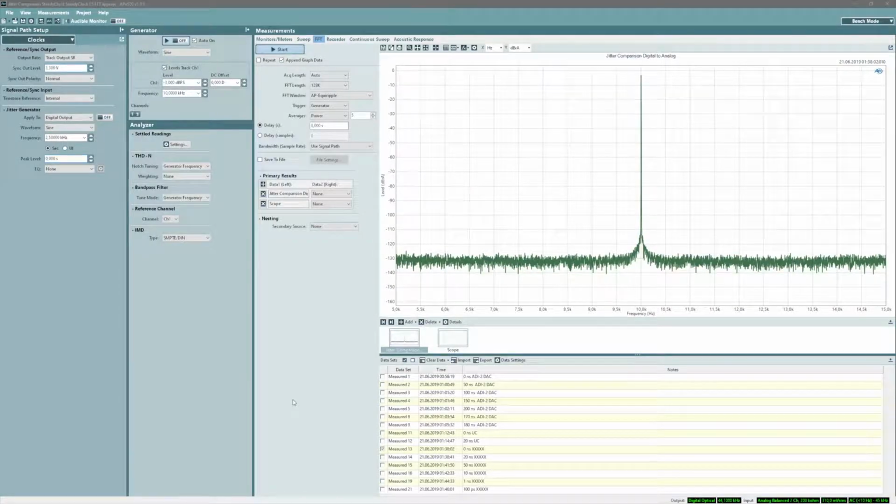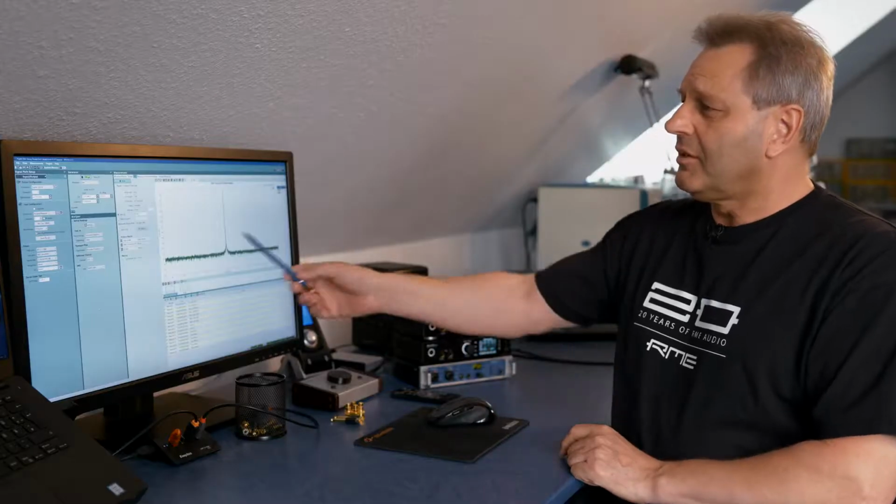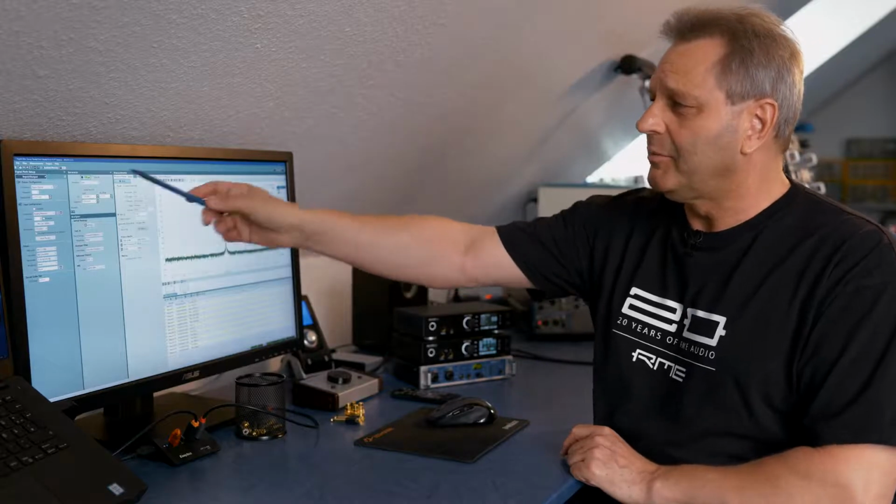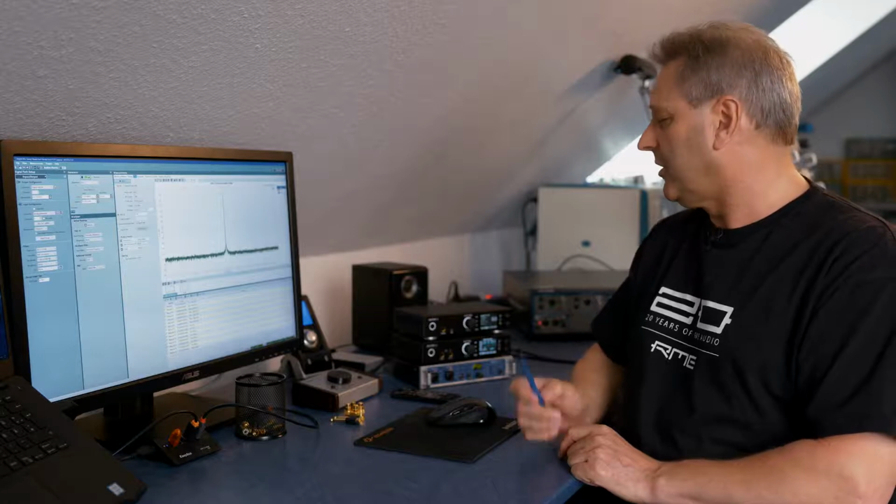We will show on the screen here the different results that you get and how much audio is affected by it. This is the user interface of the audio precision system, and it's now configured in a way that it's very easy to show jitter effects on DA conversion. For this, just as explanation, on the left side here we have the input-output section. It's now configured to digital optical output, 48 kHz, which runs into the DAC.